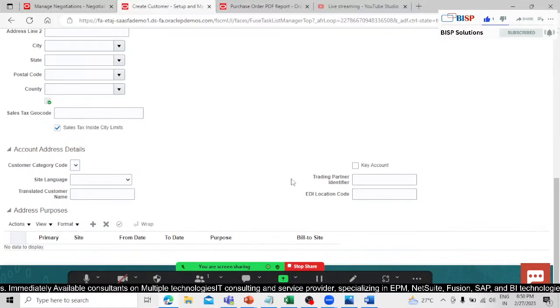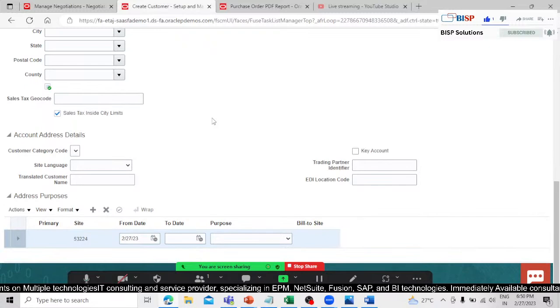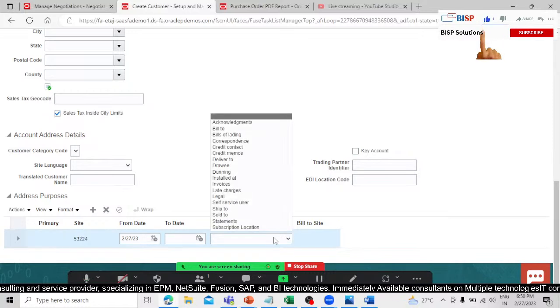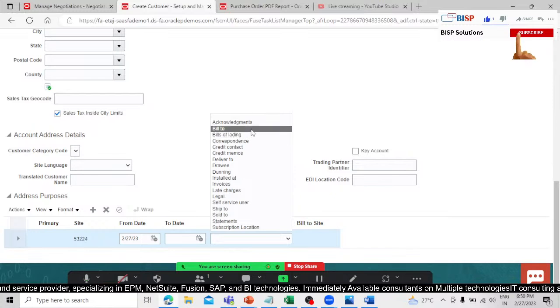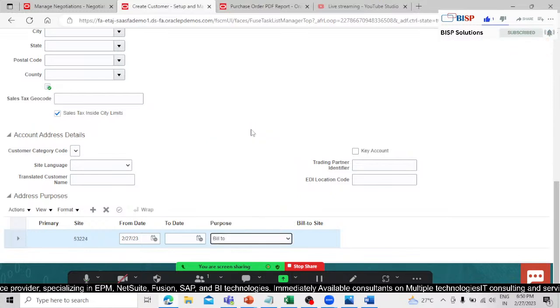We don't have any purpose. You can add the purpose for this address. Suppose we are going to add this purpose as bill to, right? So the purpose is bill to, right? So we added this one.